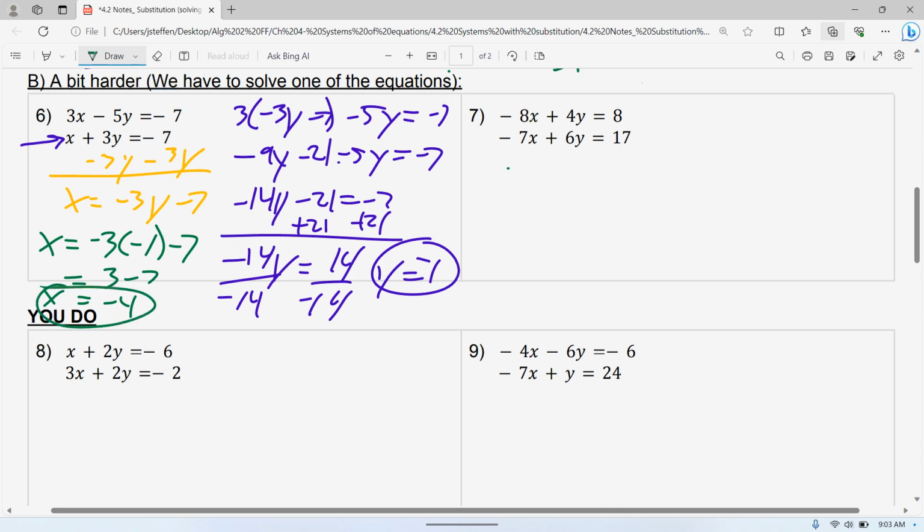If you want to leave your answers like this, that's what I would do. That way you don't mess anything else up. But a lot of times I write them as ordered pairs. For some purposes, you need to know how to put them as an ordered pair. But for short answer purposes, I don't care how you leave it as long as you show me where your x and y are.